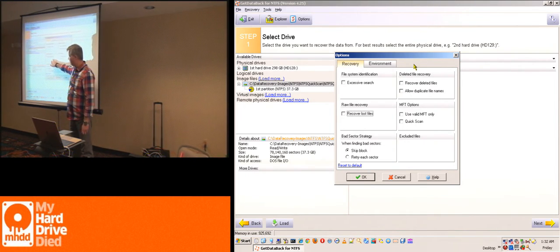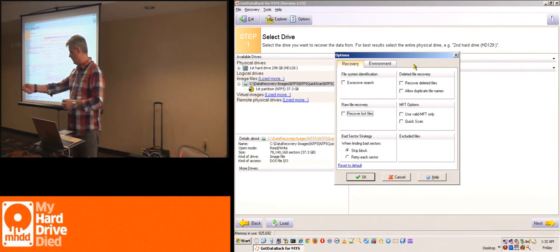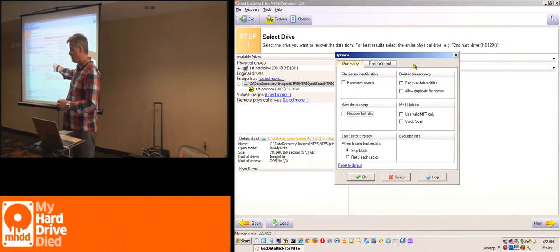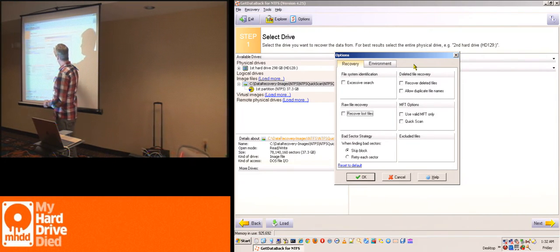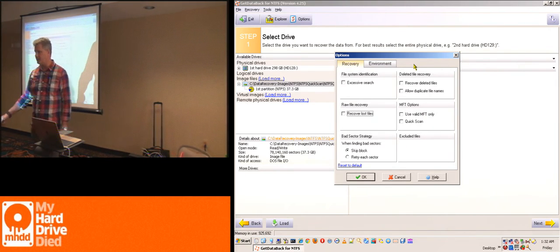What's this one? Raw file recovery. What's a raw file? What? You said it 5 minutes ago. What is it if it's a raw file? Yeah, it's an unallocated file. So unallocated space that the MFT entries do not know, that do not fit in MFT or do not fit in the deleted recovery, this is raw, so that's carving. Those are the files that have to be carved.